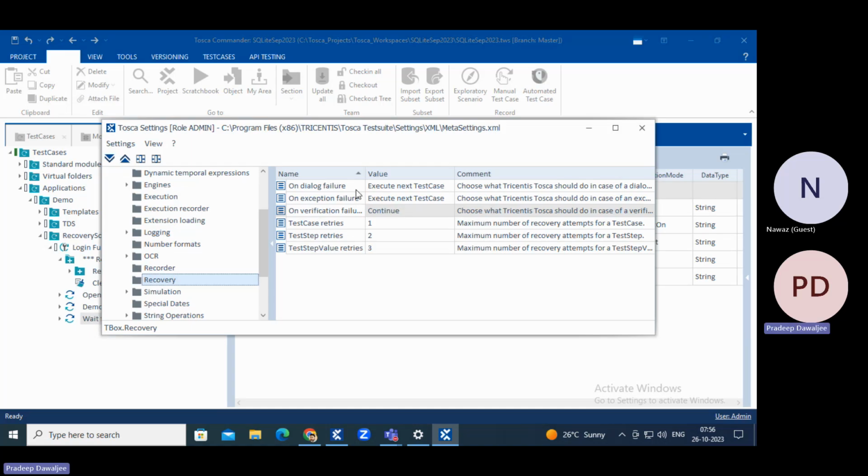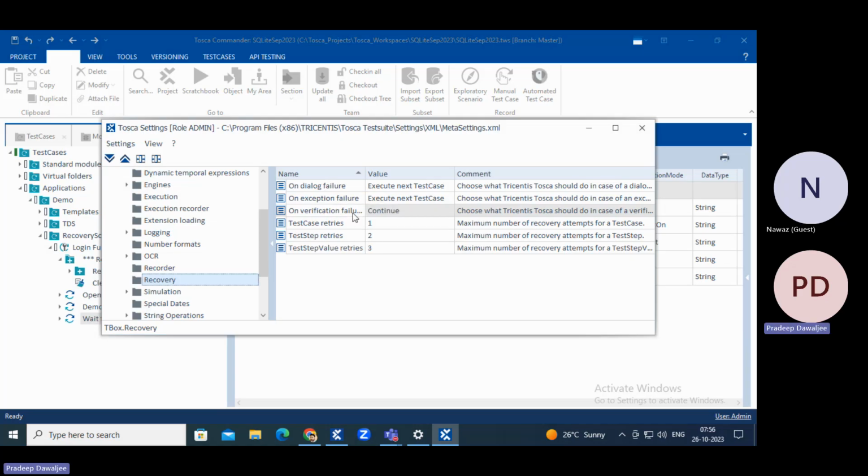In recovery, if you see here, you can choose when you want to trigger the recovery: on dialog failure, on exception failure, on verification failure. So we have recover options on these three things. By default, the value is execute next test case.